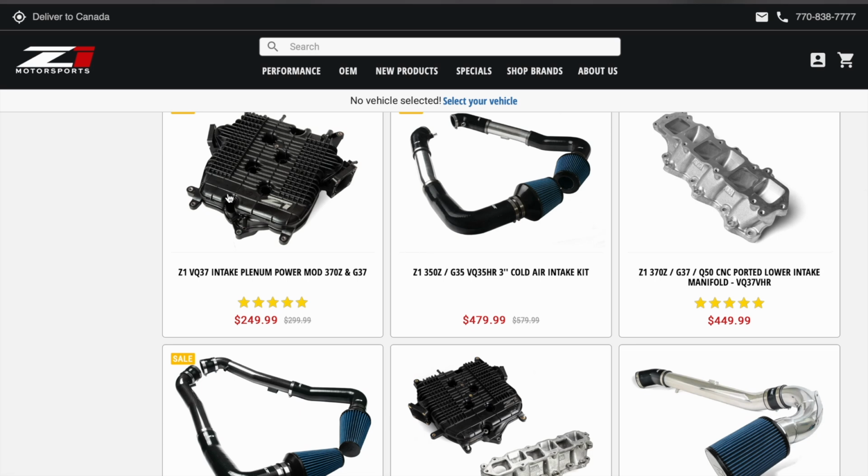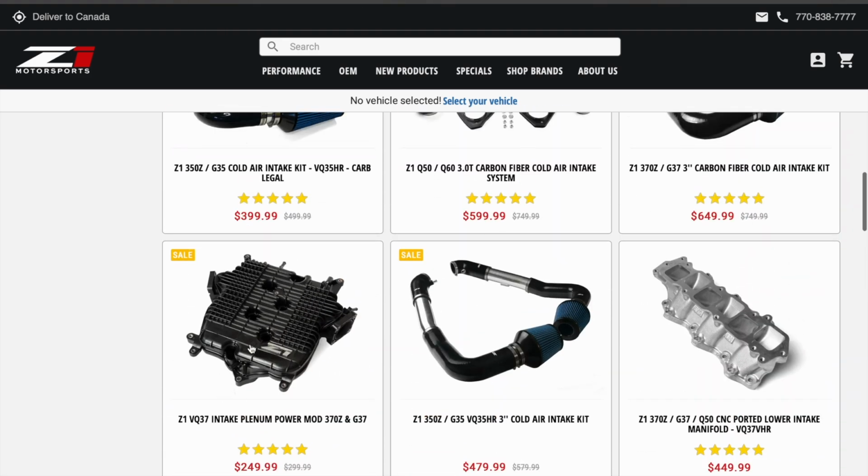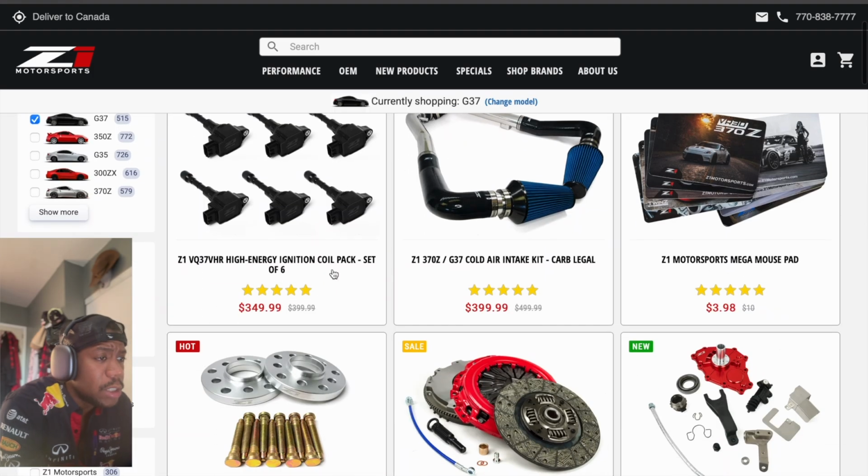So the thing is, I actually got my upper plenum ported by Z1 and my lower plenum ported, where they pretty much open up the plenum, open up the manifold here, and then they take out any type of imperfections that are in there, all right? So yeah, Z1 has it all, guys. A couple more parts here on Z1.